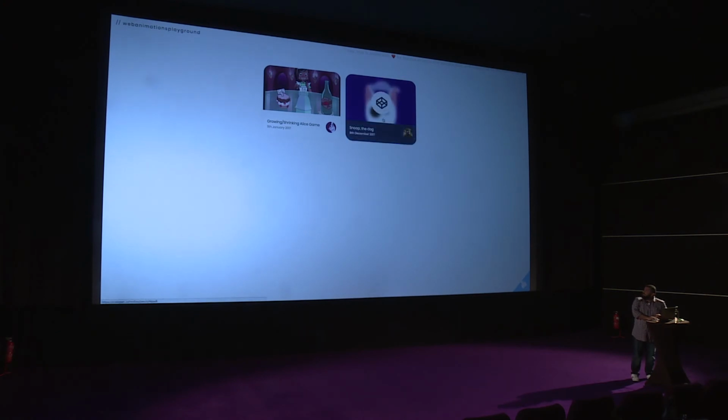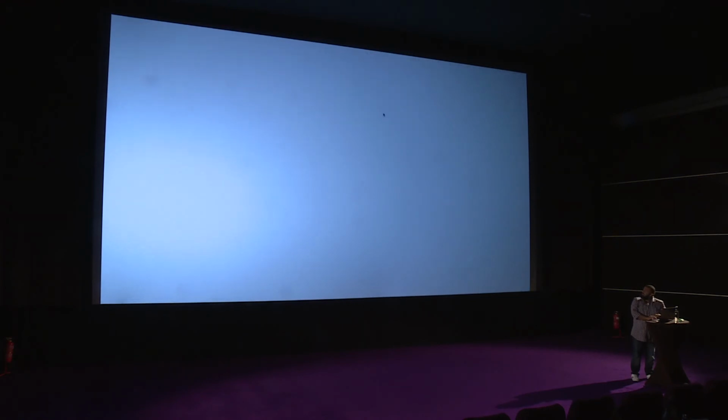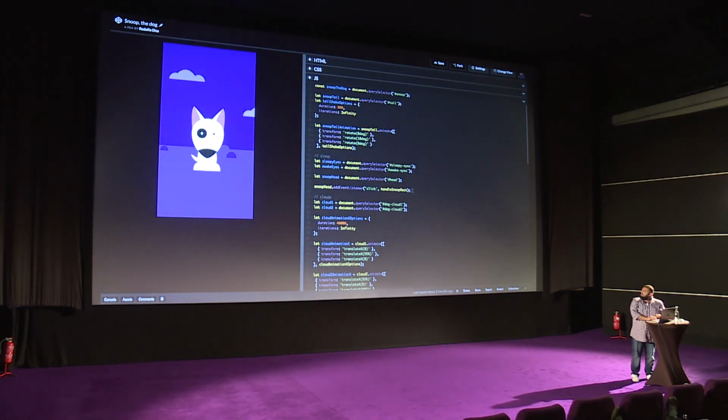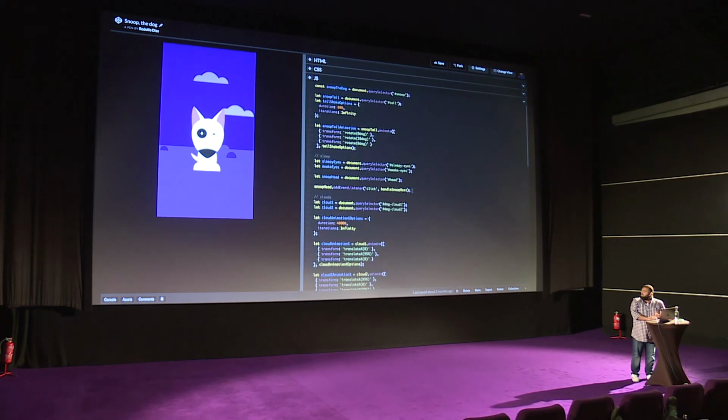So, for example, Snoopy is here, and this other one here is from another person that sent this pull request. But Snoopy is here, and you will see here in the code pane that everything is working here, and all the code that I showed during the presentation is here, and it's not that long actually. And Snoopy is an SVG, so you can also animate SVG elements. And if I click on his head, he will sleep and he will wake up as well.